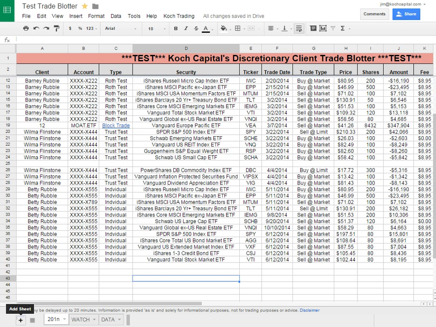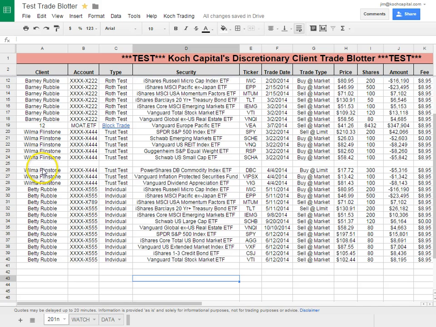Okay, so I've switched over to our test trade blotter. Our firm has to track all the trades it does for our clients. This particular trade blotter is implemented on Google Sheets. In any given quarter, advisors need to check how their trading performed. They have to look at all their trades and come up with a method to test and see, did I have any trade errors? Were any trades out of the range of what that particular security traded within that day? It could be very time consuming, which is why we developed this.